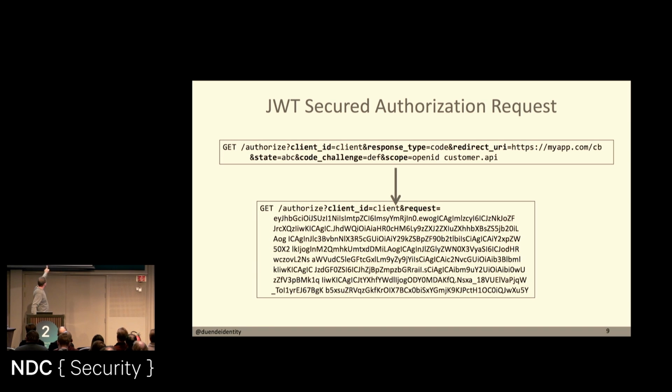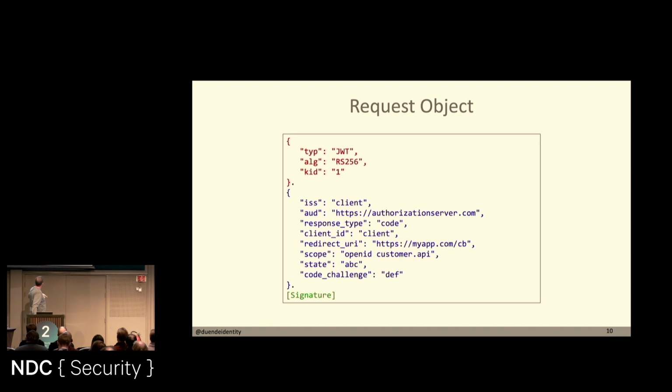Basically, if we would unpack this blob of data, it would look like this. So basically, all of the parameters that used to be on the URL are now inside the JWT. There's a signature attached to it, and that makes them tamper-proof. It also gives you client authentication, right? Because only the legitimate client with the right key could have created a signature. So if the validation succeeds, it comes from a legitimate client. Yeah?